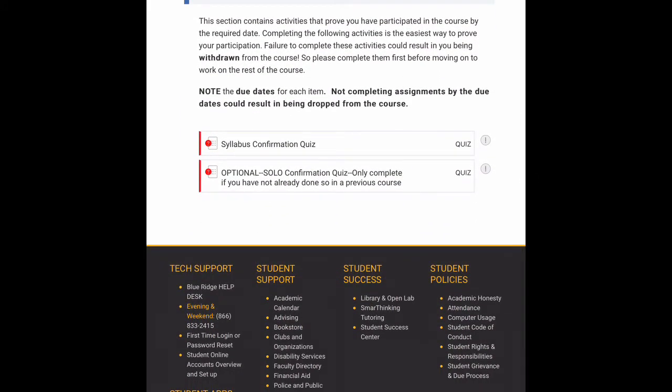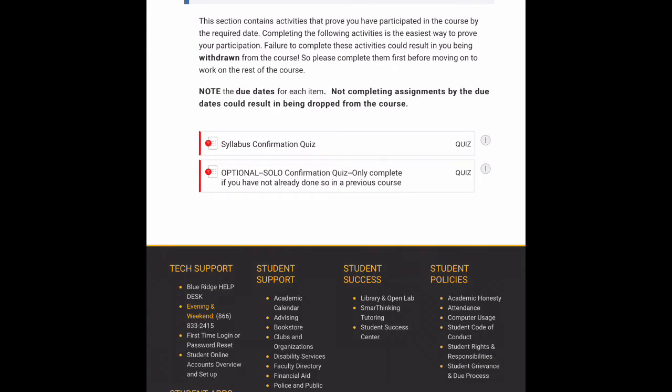So click on syllabus confirmation quiz after you've read the material that we just looked at, the syllabus, the information on the travel project, etc. Click on syllabus confirmation quiz and do that before anything else after you've read the introductory material.